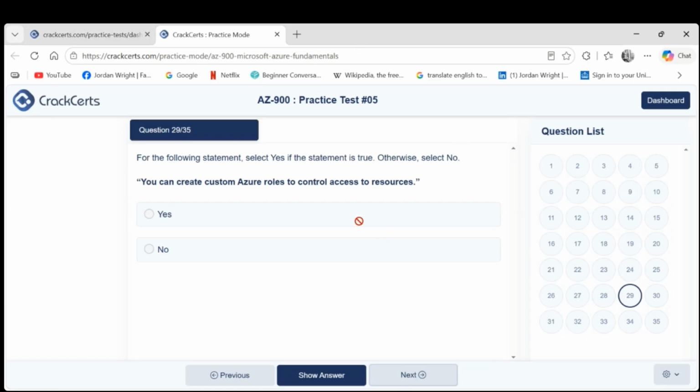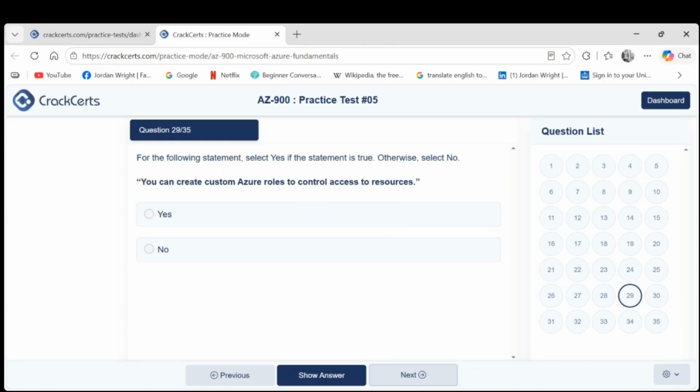You can create custom Azure roles to control access to resources. Yeah, you can create custom roles through different departments, be it admin, be it readers, be it contributors, whatever.